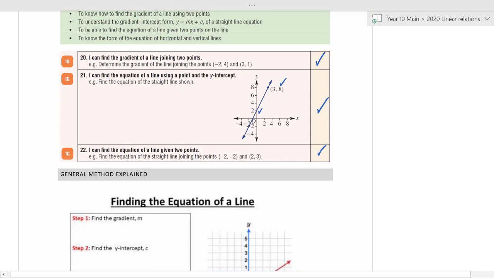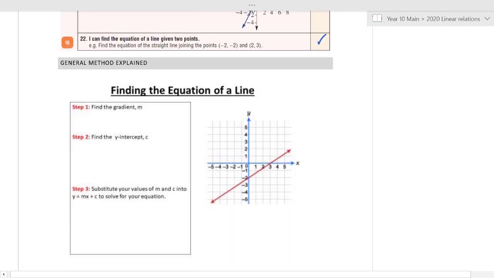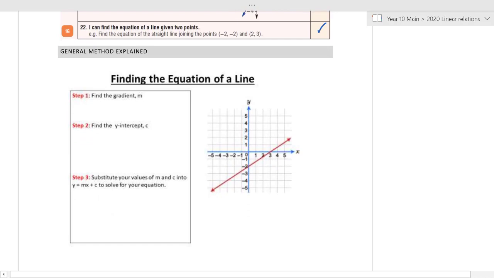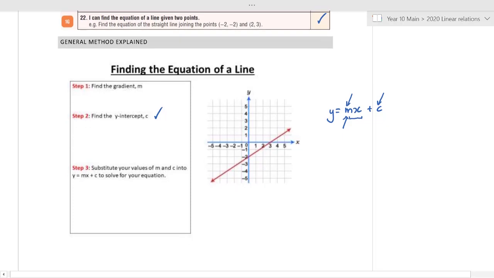So, all right. Okay, so find the equation of a line. When we're going through step 1, we want to find the gradient, okay? Because, of course, y equals mx plus c. If I go ahead and find what the gradient is by using 2 points, then I know what m is. And then I can substitute any point we know on the line. We can find the y-intercept, and then we have all of the bits of information. We've got to find m, and we've got to find c. Okay, and then finally, substitute your values into m and c to solve for the equation. So that's just the general method for finding an equation of a line.